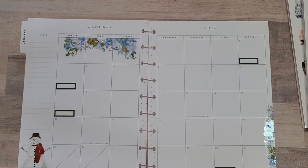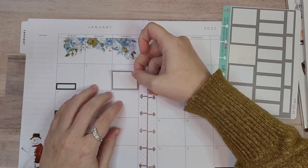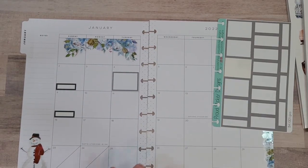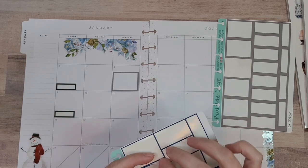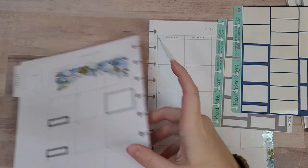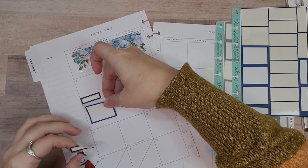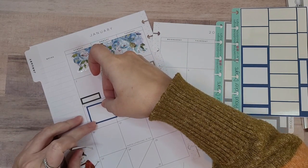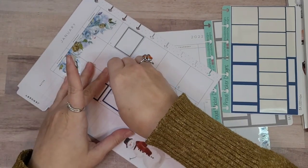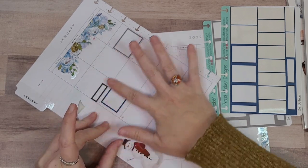Let's put in the rest of the boxes that I need to put in. So the fourth is my grandma's birthday — we'll put that in. And then the ninth is my mom's birthday. There's a lot of birthdays in January — I don't even know what month it's going to be! I'm going to put this down and then put this little sticker on top. I'm okay with it going slightly into the tenth because I know it's the ninth — I just want it to be kind of straight. There we go.